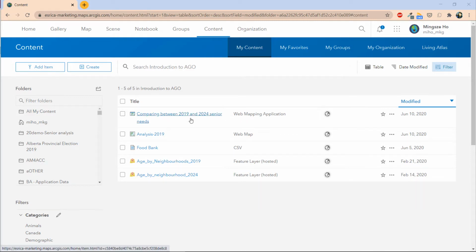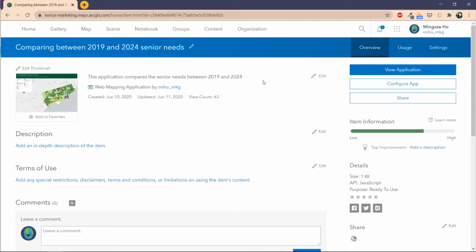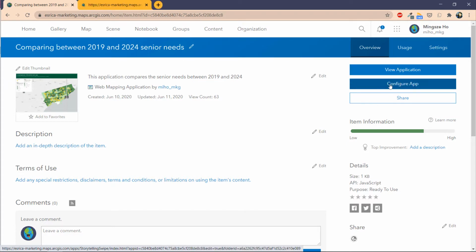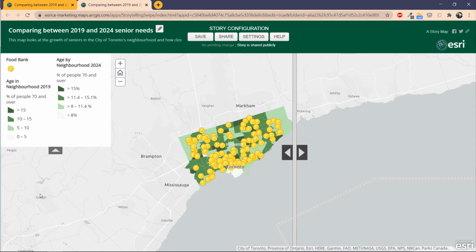So I didn't mention this, but to edit a web map, you simply go into the items page of the web map, and you can see there are buttons to view the application or to configure the app. If you select configure the app, it'll take you to a new page that is in the edit setting. And you can tell you're in the edit setting, not just from the buttons, but also from the URL when it says edit equals true. So that's a little tip about that.